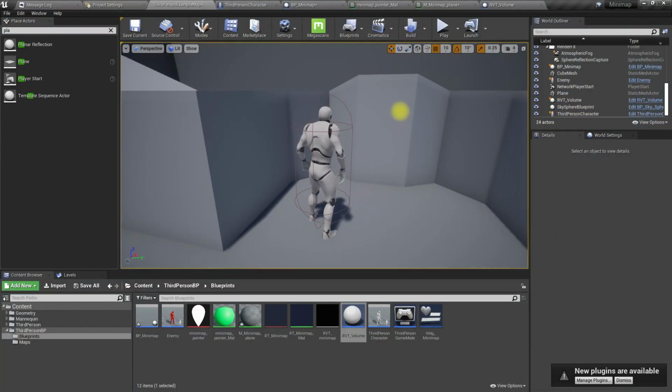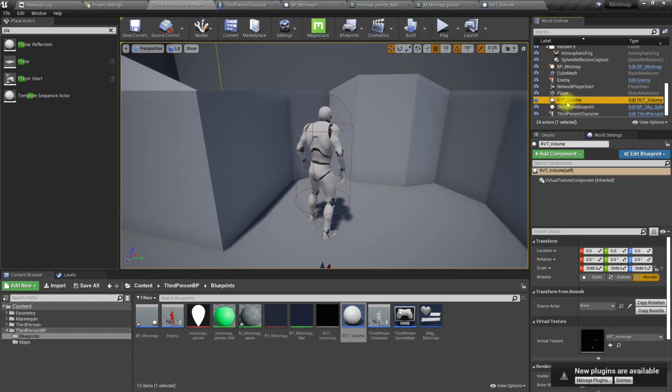So does that mean we have to move the virtual texture volume as well? Okay, then what if we do 48?